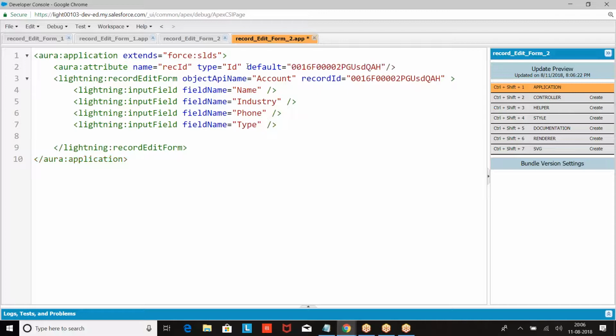Default. So down the line, I want to convey the message, you can open this record. We can pass the ID of the record as an attribute, or from the controller we can use the ID of the element and set the value, and we can open the record in the form of edit.